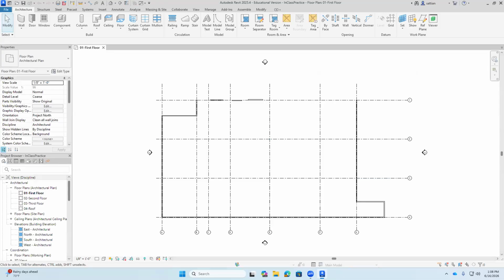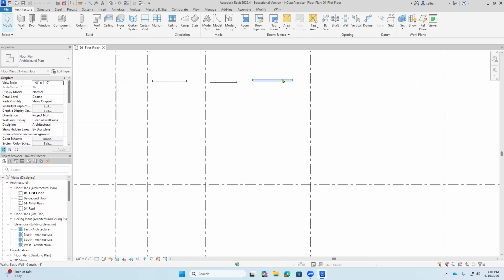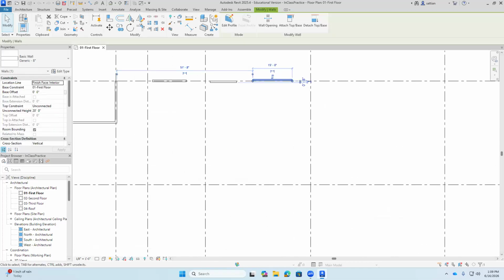All right, guys, so yesterday I talked to you all about walls. I want to continue that discussion about walls. Let's say I have a wall. Right now I have generic walls in here, but I would like my wall to have masonry as the core. That is the structure.